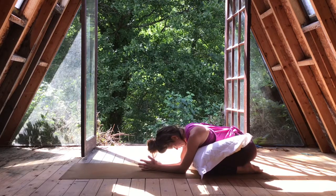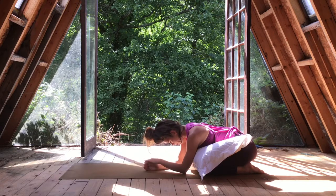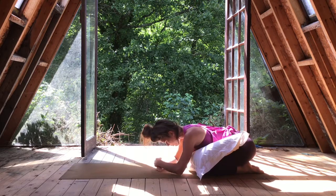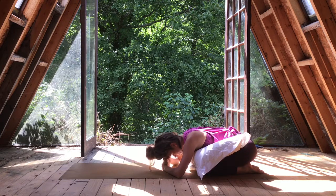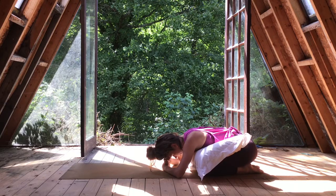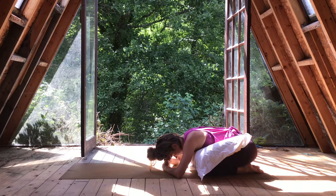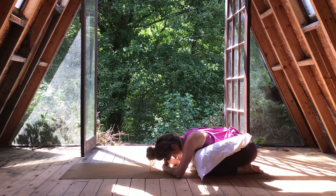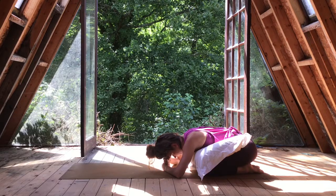And in this child's pose, you could keep your elbows on the floor and just let your head dangle down. You could create a little pillow with your hands. Or if you have a brick or 2 fists underneath your forehead, works as well. And again, the pillow just creating this slight compression through the abdominal region. And it just creates this sense of containment or a snugness. It can be very soothing.